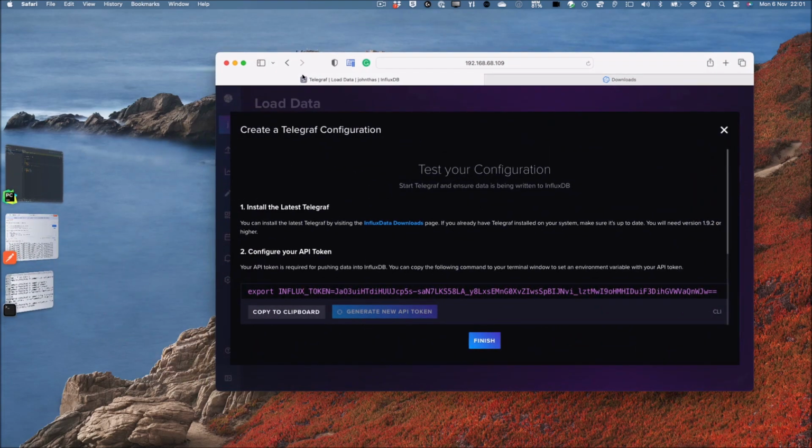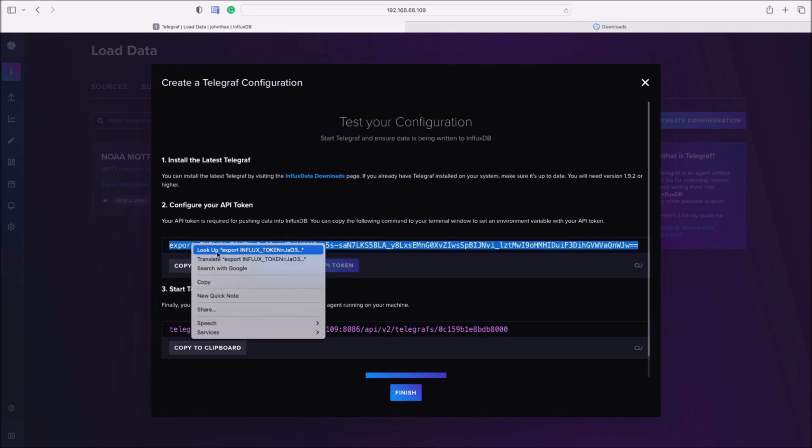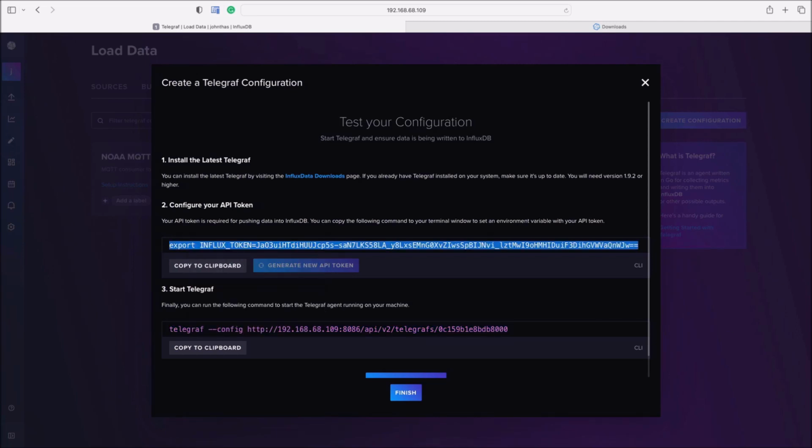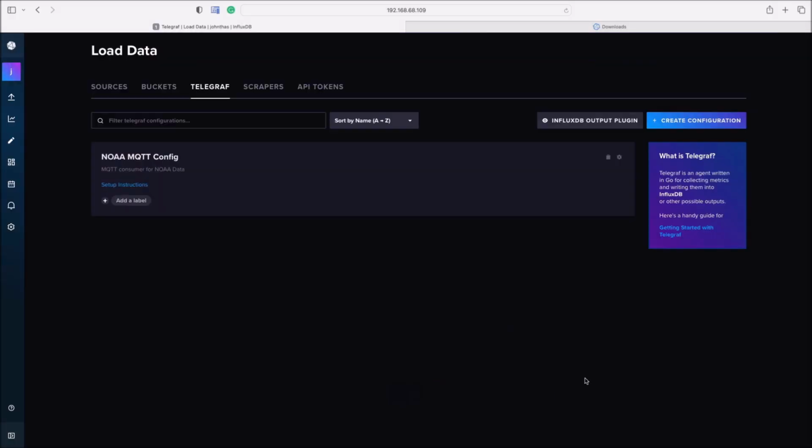I will save these same way I saved the first token. And that's it. We're done. So we can click finish. And we have an MQTT consumer, which we can use later on.